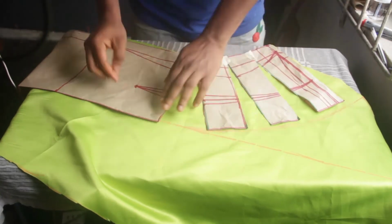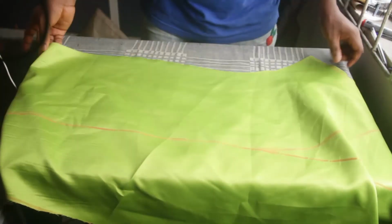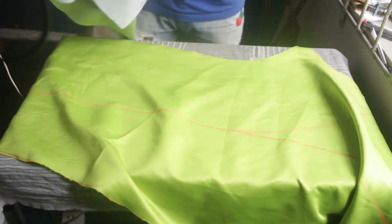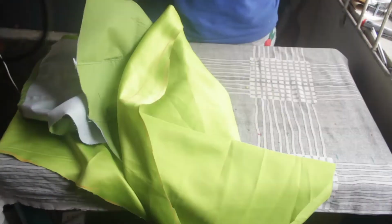The next step is to unpin everything. So all the pins that I used to hold on my pattern paper, I'm going to take them out so that it does not poke my sister, because it's my sister that tried on the dress for me, that I made the dress for. Now this is the pattern that we have. Everything looks a bit crazy and the shape looks crazy, but it soon starts coming together.